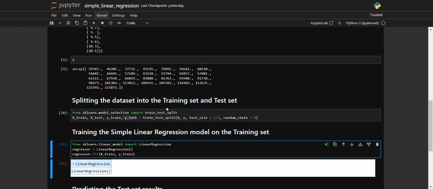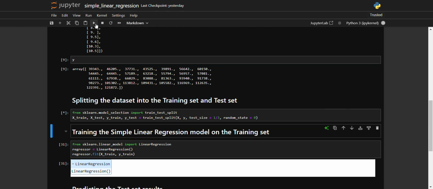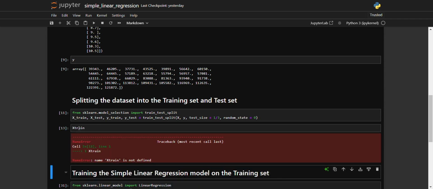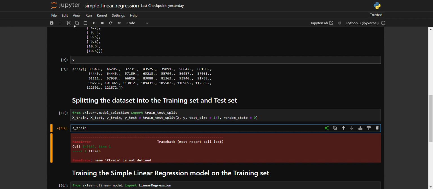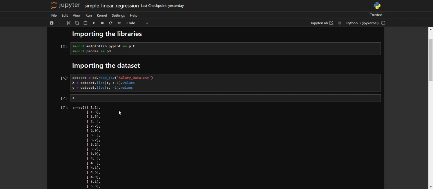Then we can find the values that are in the test set and training set. For example, let me show you how this is done. I'll first run this thing. Then I have to add a new cell. If I write X train in here and click run, you see it selected 2.9. It is completely random.